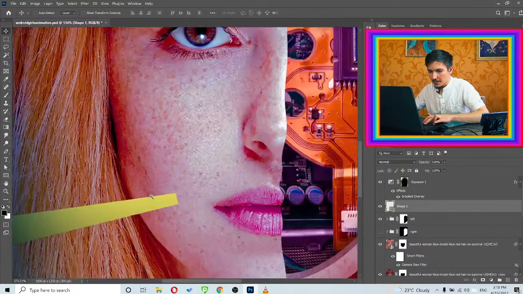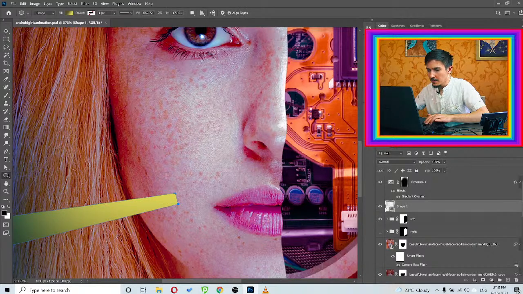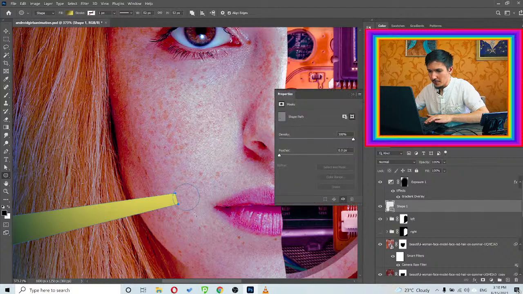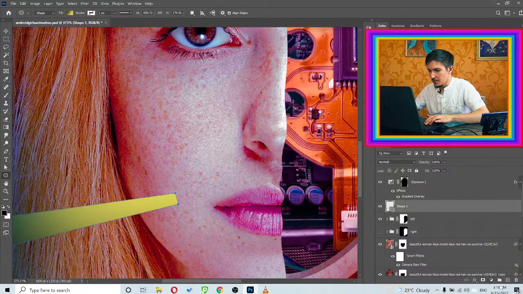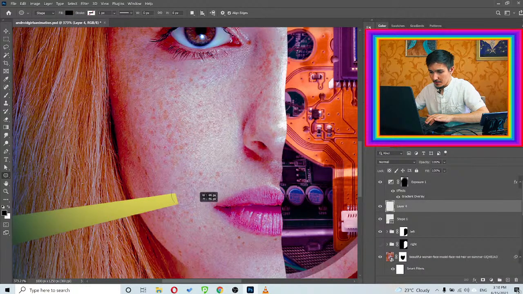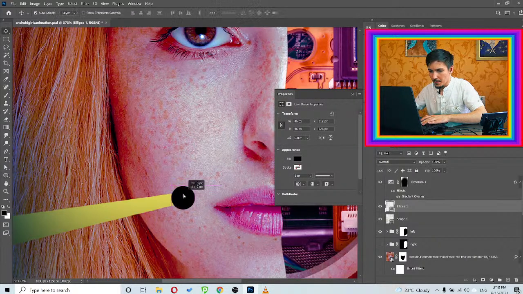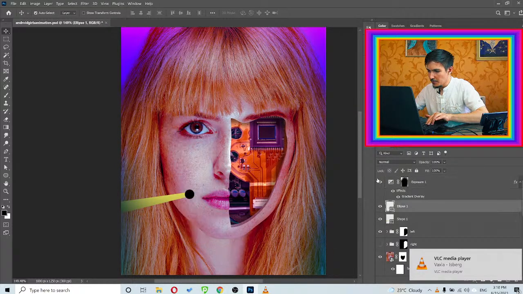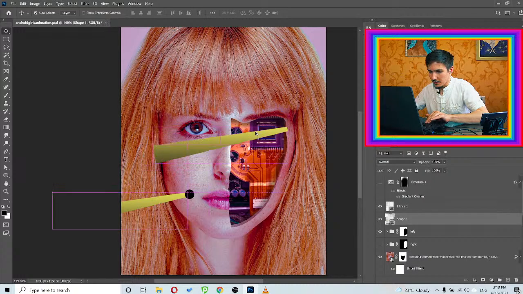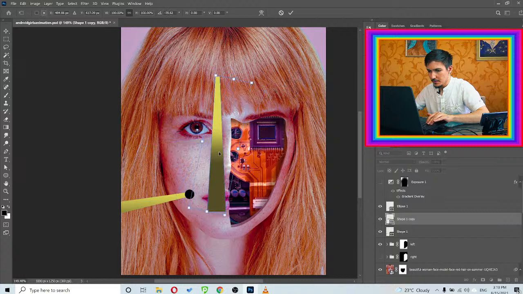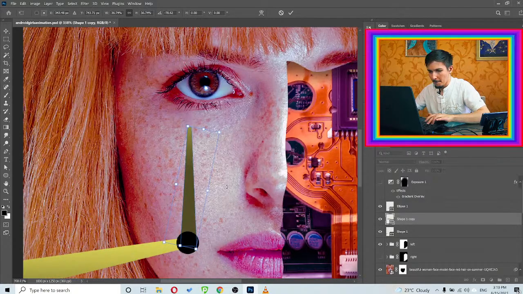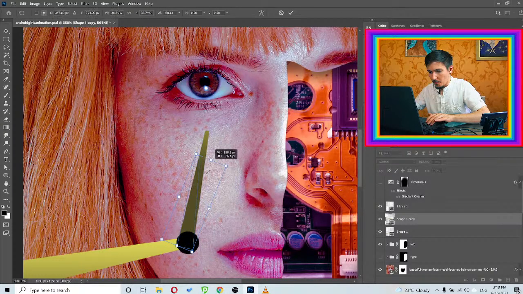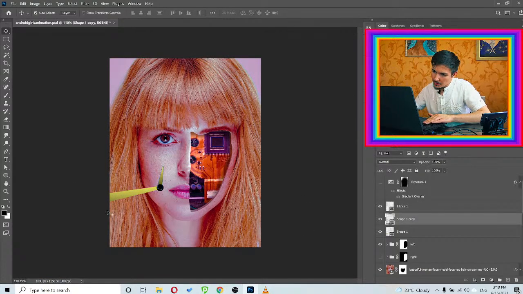Good. Now I will create a circle here. In case you don't know what's happening, we're creating a robotic hand in Photoshop on our own. I'm just creating a circle now. Oh wait, it needs to be on a separate layer. Creating a circle. Boom. Like this. Now let's turn this off for now. I will turn this back on later, so that it's not annoying. Let's rotate this, place it here, and make this smaller. Something like that.